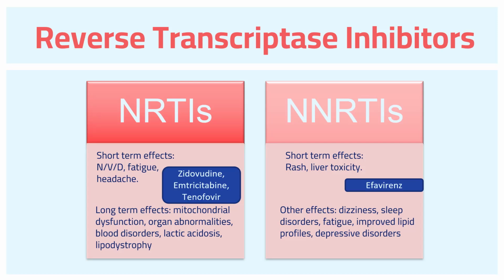The problem is the long-term therapy. It can disrupt mitochondrial function. It can cause destruction and change in internal organs. It can cause blood disorders. It can cause lipodystrophy, so the patient will lose subcutaneous fat in their face, their arms, and their legs. And they'll see fatty deposits in the abdomen, breasts, and at the base of their neck. Those areas will develop excessive fat, so the fat in the body will redistribute itself.